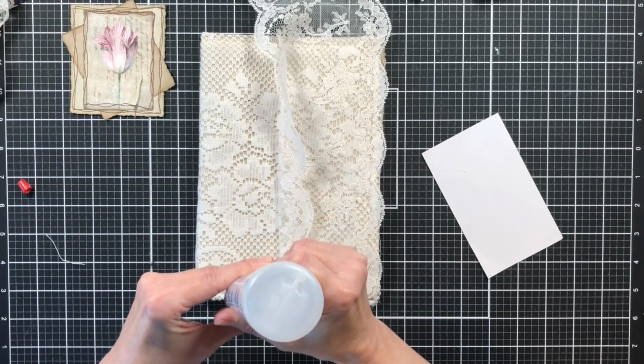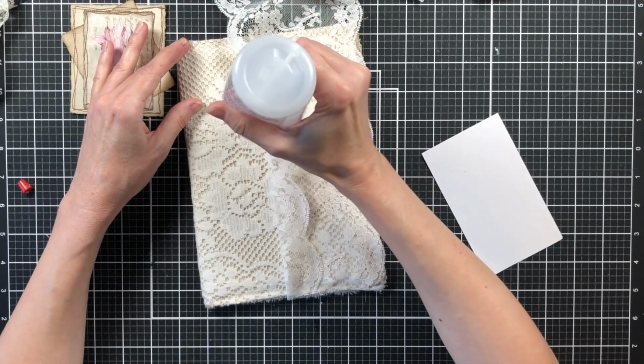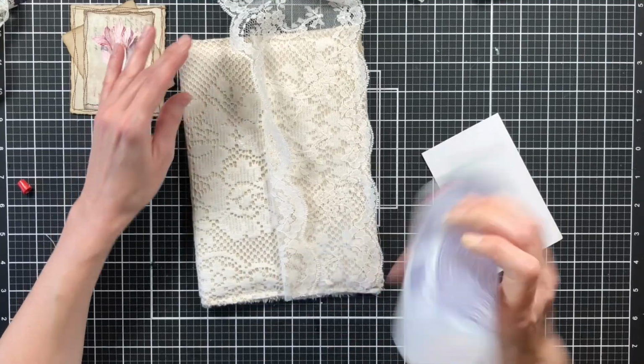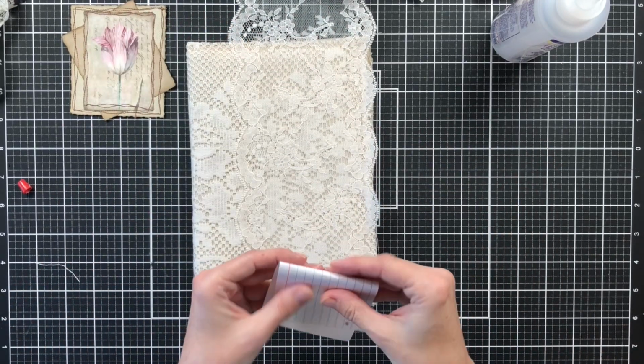And my glue is getting low in this bottom. It's hard to get any out. Just kind of press that. And as I'm doing it, you can hear the crunch in the journal cover with that Amazon Prime packaging inside.